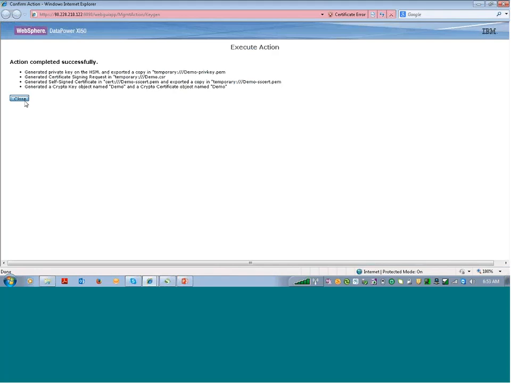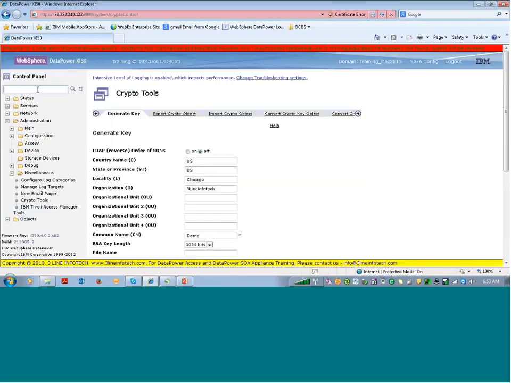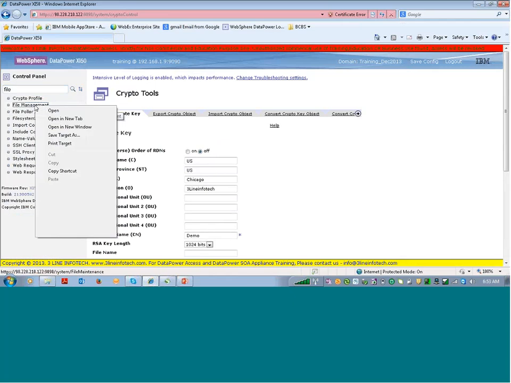Just search for file management and open it in a new tab.